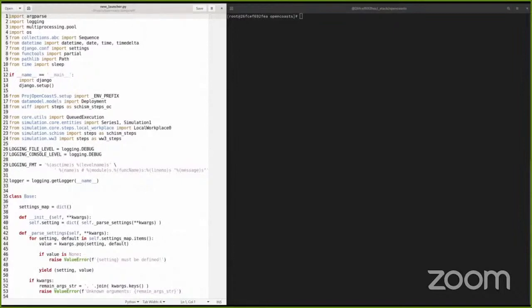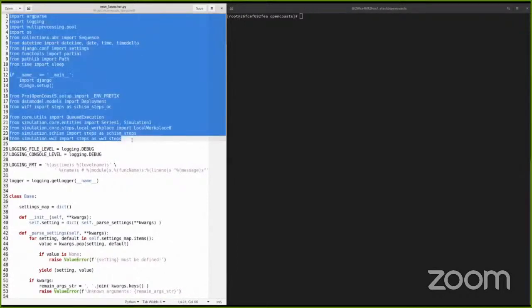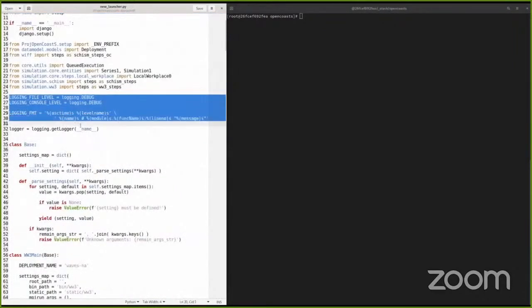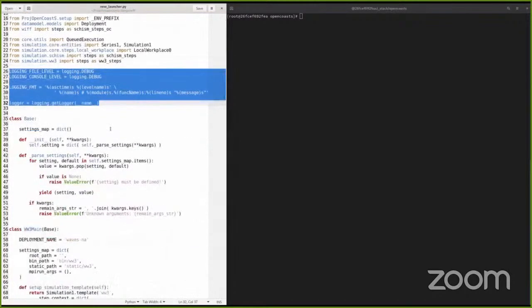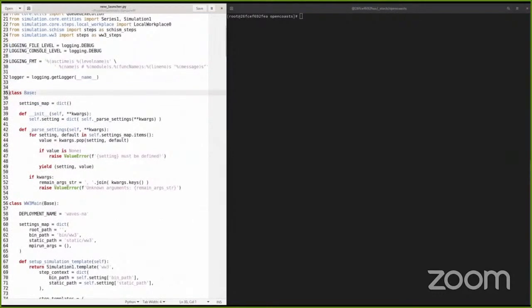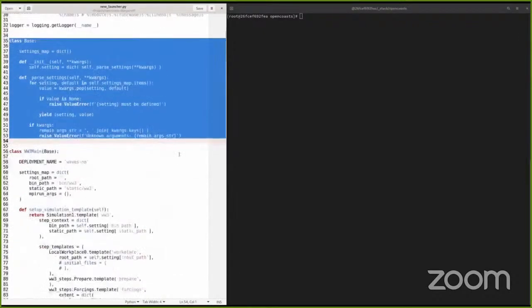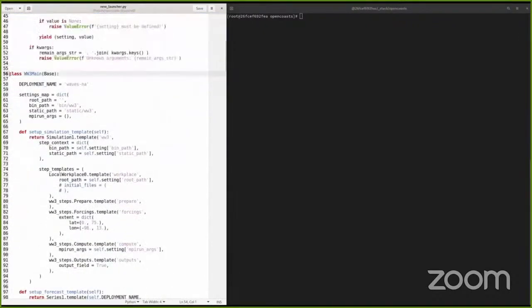Before we dive into details, let me just give you a brief overview of the code. On top, we have the typical import declaration. After that, we have the declaration of global variables. Next, there's the definition of a base class, which will be used as the base of the next two classes. In here, it's the class definition for the main WaveWatch 3 simulation.